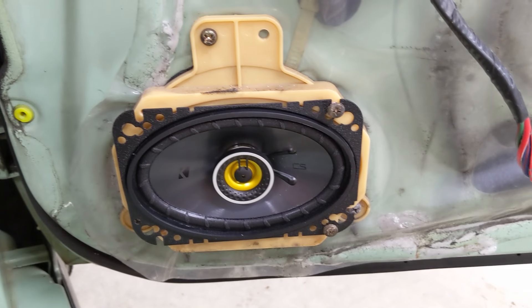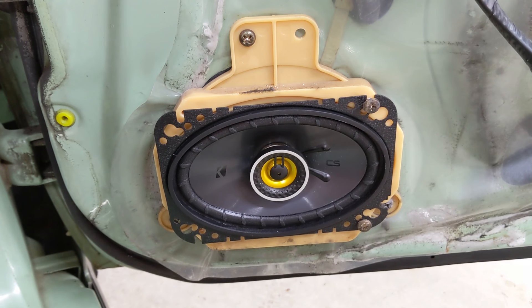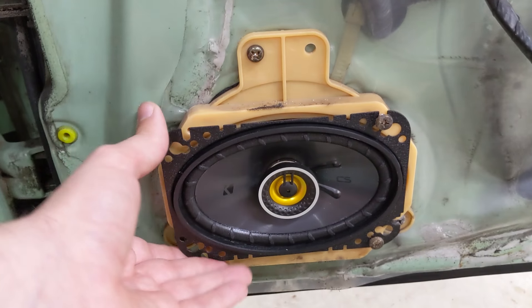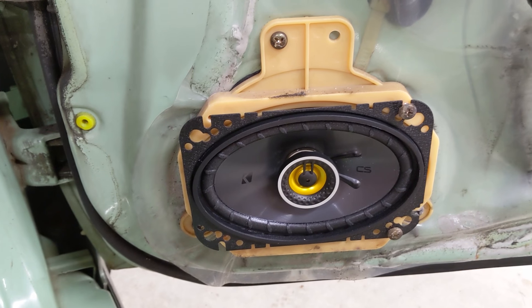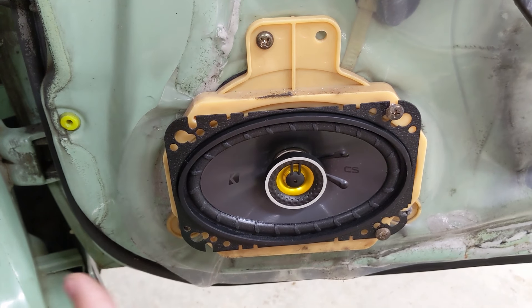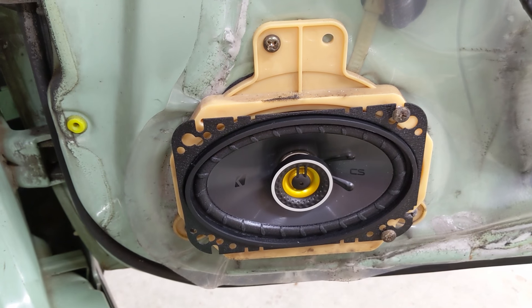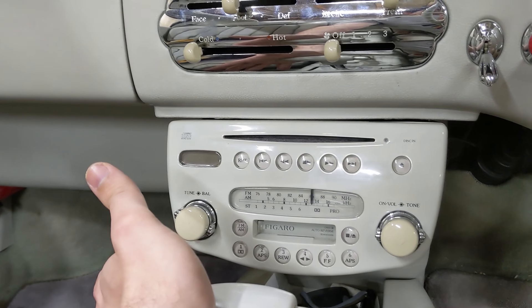The reason why that speaker sounded like total crap is because there was something very wrong with it. I am so annoyed because now I'm at a stopping point and I can't do the other one — I need to get a return or order replacements. I'm such a sucker because the only reason I picked these was because of the yellow thing; I thought that looked neat. Everyone's fallible. But the good news is it was just a dead speaker — the amplifier is okay. AM radio still doesn't work, but since the tape player and the CD player both work, I don't particularly care — because I can use that Bluetooth adapter! And this is why I got it; it's for this car.